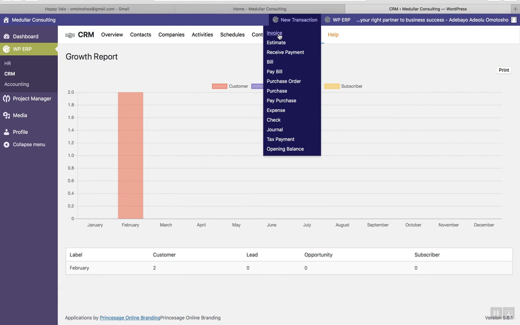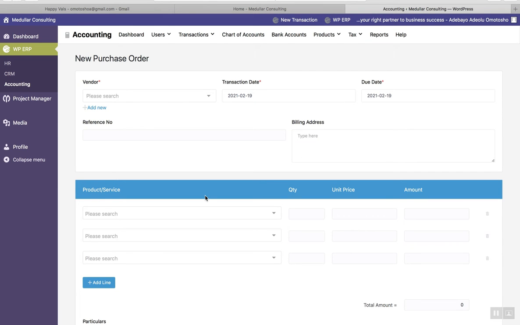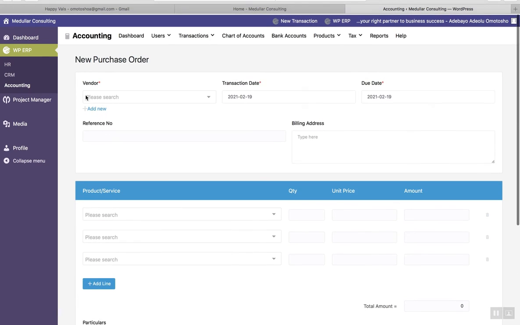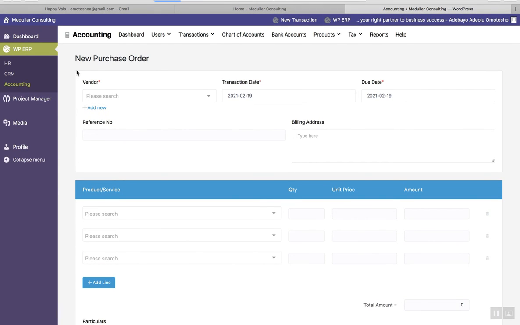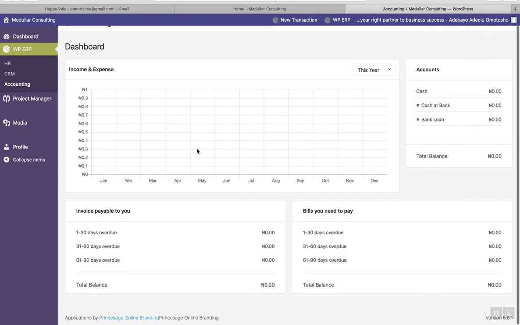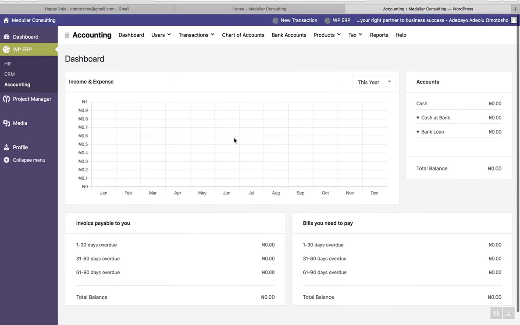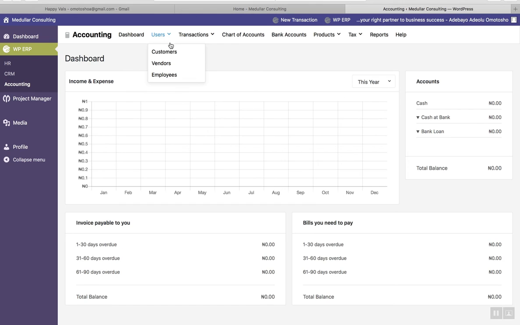Okay, you can check for invoice, tax payments, expenses, purchase order. You can create purchase order and all of that. So now we are on accounting. So you can see in this, you can see the details that need to be paid, incomes and expenses. So you have your own dashboard, so you don't have to pay for any extra dashboard. Your website can practically do all of this.